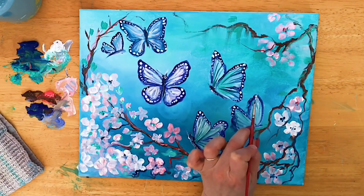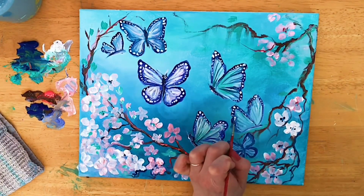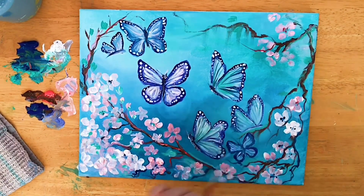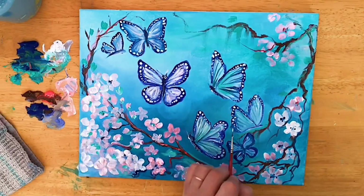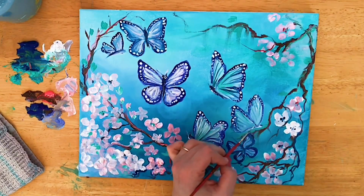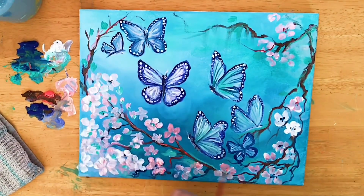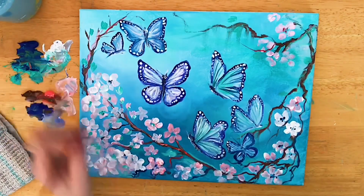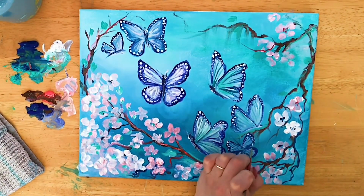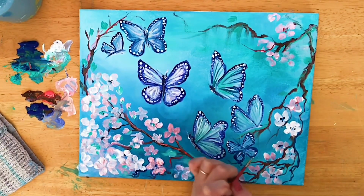Throughout the rest of this video, I'm going to be adding a little bit more color, highlights, shadows, some more flowers, and colors to our branches. I just want to incorporate some of that really pretty peach that I talked about earlier. And I'll be adding a little bit more pink to the flowers. Once they're dry, I'm going to do a little glaze over them. I'm also going to make my own green with cadmium yellow and turquoise and phthalo blue. So we'll add a springy, pretty springtime green to this painting, the little branches and maybe some little leaves, and on the bottom of some of the little cherry blossom buds.